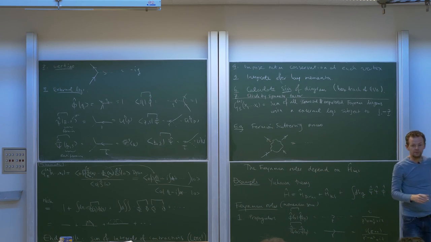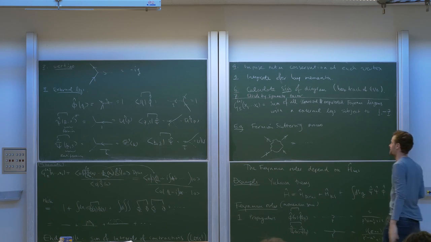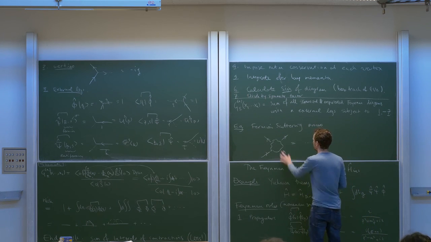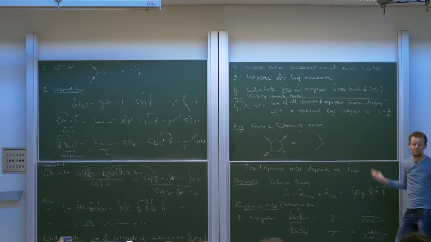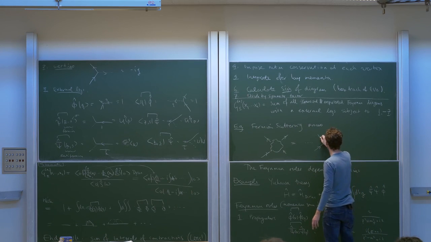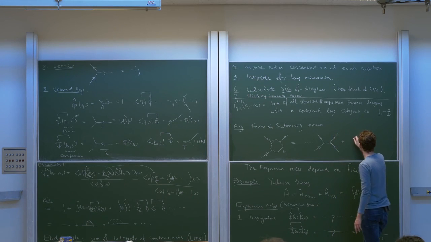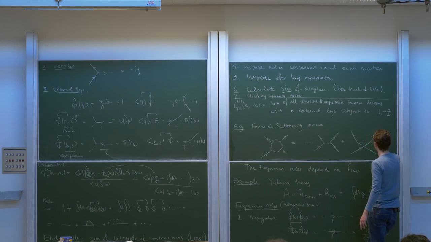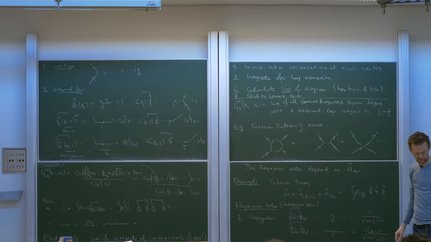So if you apply these rules to the calculation of a scattering process where two fermions collide and then separate in the form of two fermions, then you encounter all kinds of diagrams in this sum. There are many, many diagrams with 4 external legs. Here's a couple. And I draw these two in particular to highlight the role of this symmetry factor, this sign of the diagram.